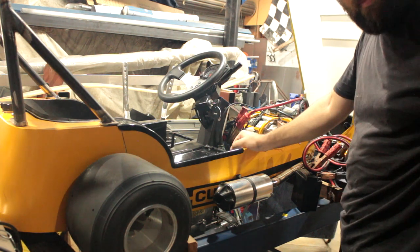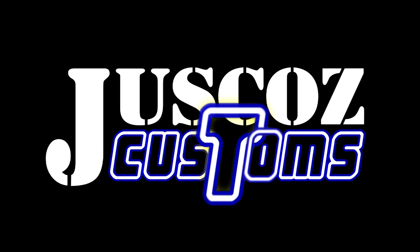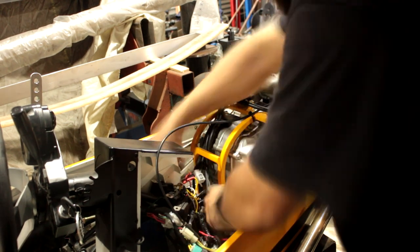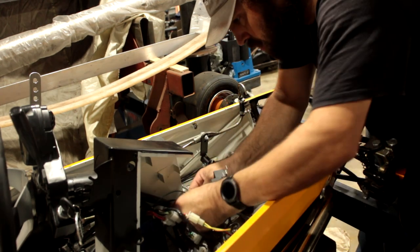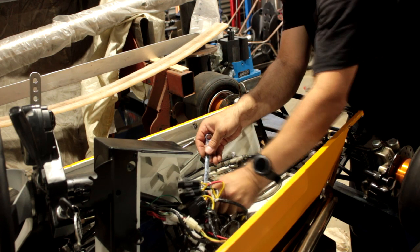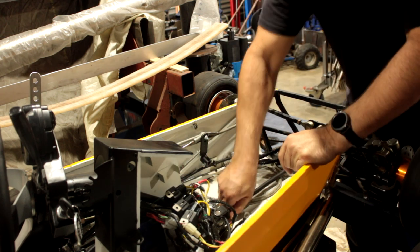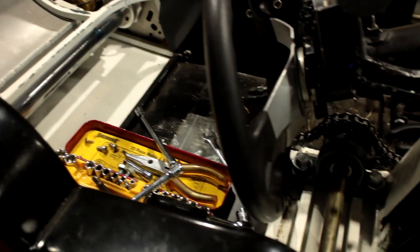Fired up fairly easy. I guess we better pull it apart and get this battery changed over. Fun. That's it. Ta-da! Whew! Yeah, not the best design, but it's what fits.